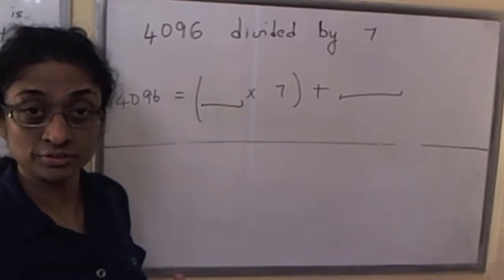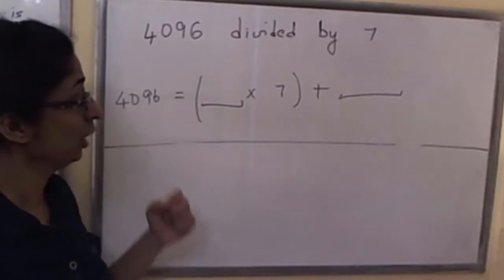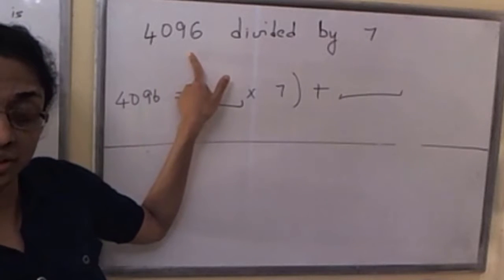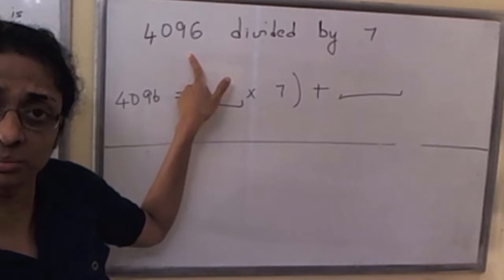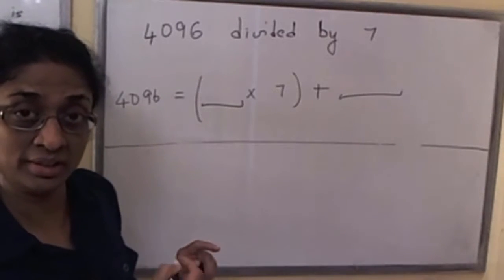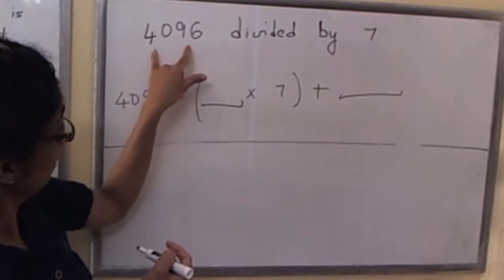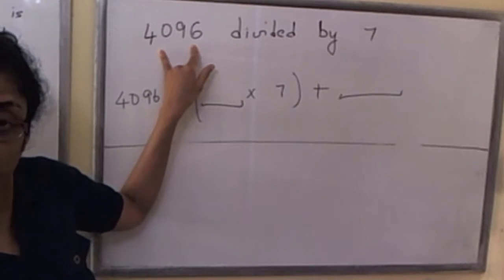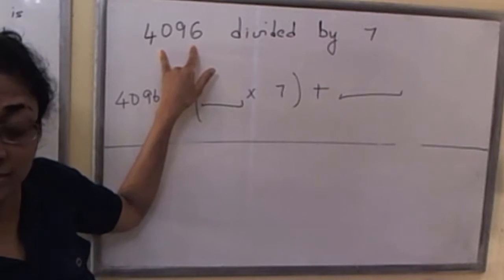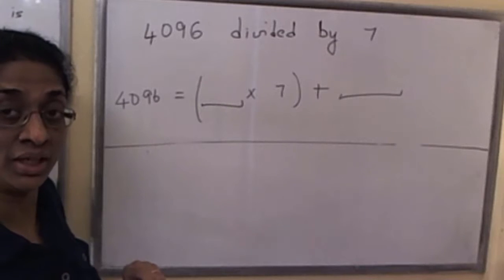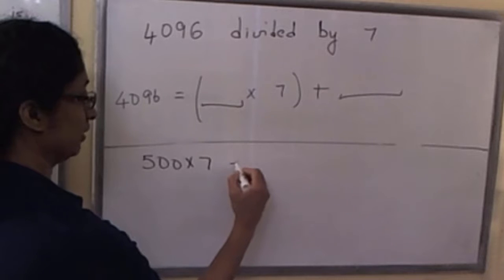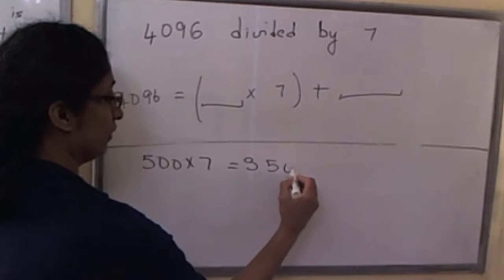So the smallest 3-digit number is 100, and we do a mental calculation. 100 times 7 is 700. Could we do another 100 multiples of 7? So in other words, what is 200 times 7? We can do a mental calculation. That is 1400. We have not gone over this number. So can we now look at 300 multiples of 7? So do those mental calculations until you arrive at 500 times 7, which is 3500.